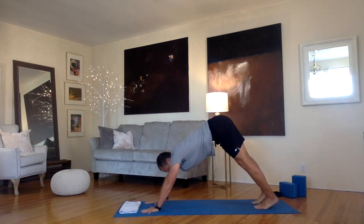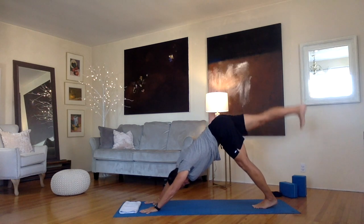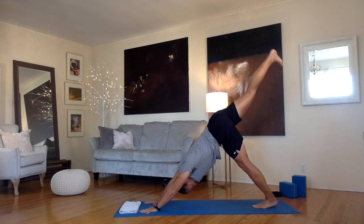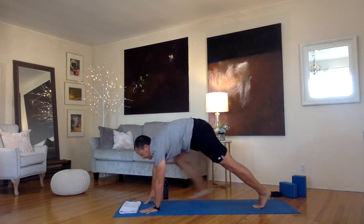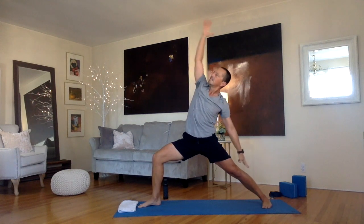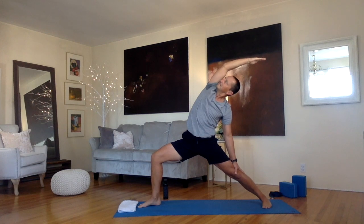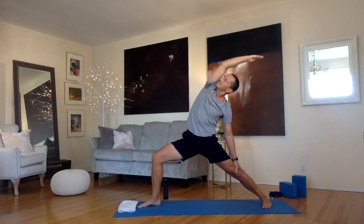So good. From down dog, take that right leg up in the air. Come into warrior two, bring that foot up and sweep your arms around in warrior two from there. Reverse warrior, reach that right arm back. Bring it back into warrior two again.